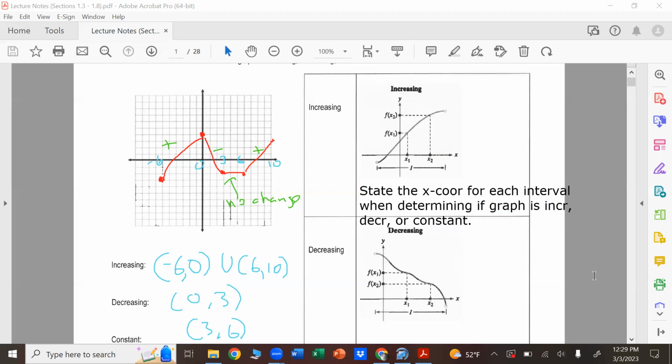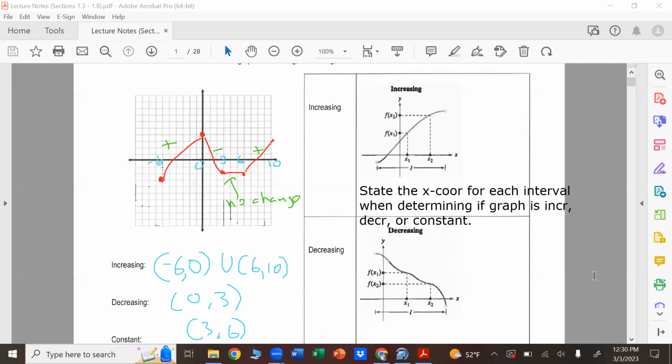So this graph is clearly rising in this portion. What are the x coordinates for this interval? -6, 0. There we go. And then where's the other place where it's increasing? The fourth section, right? And what are the x coordinates for that? 6, 10. You never say the y coordinates. You always say the x coordinates. Sorry if I wasn't clear about that. I'm glad you were confused because some teachers kind of gloss over that and assume you guys know, but you don't. It's for first-time learners, right?